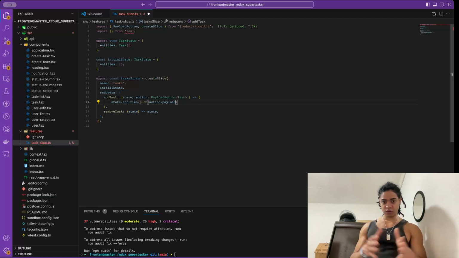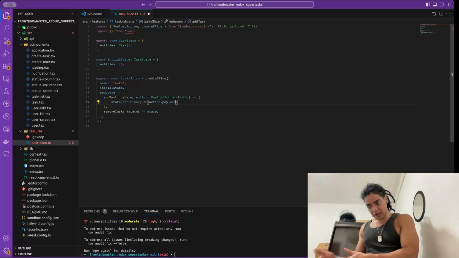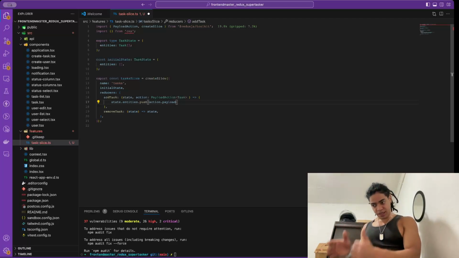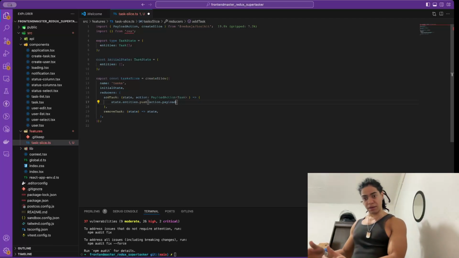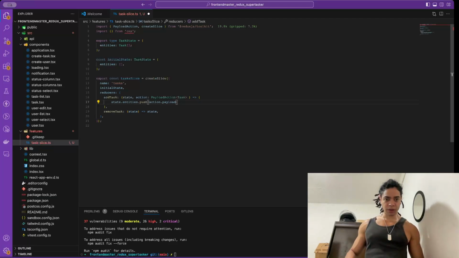It uses createAction to generate the actions as well as the types, and it uses createReducer, where you provide the initial state followed by the builder, which is used to generate all of these cases on the fly with TypeScript support. So you don't have to do that kind of thing.